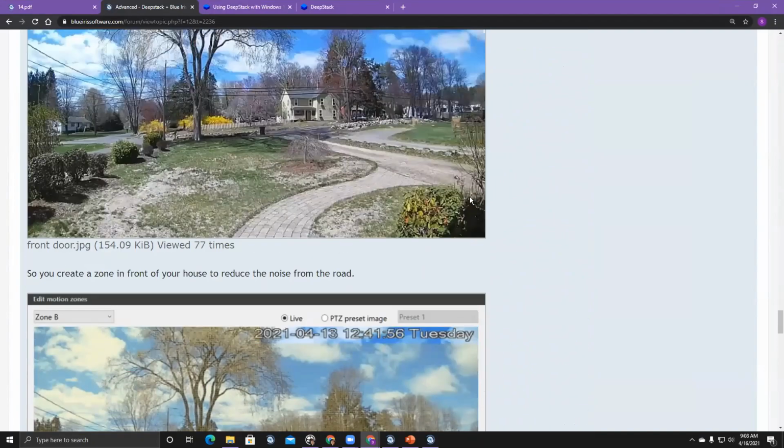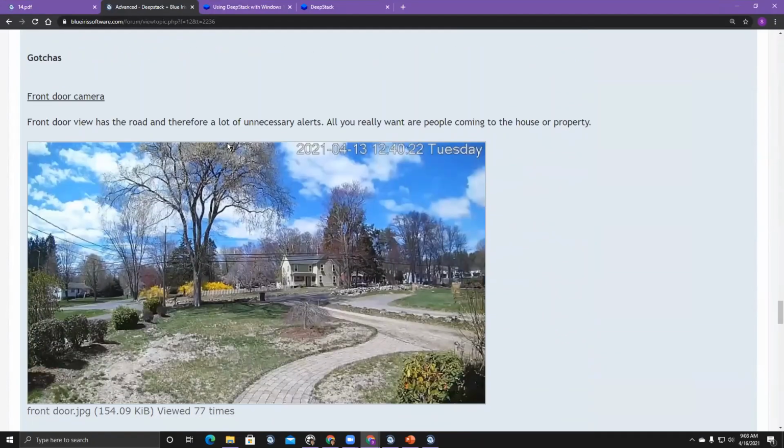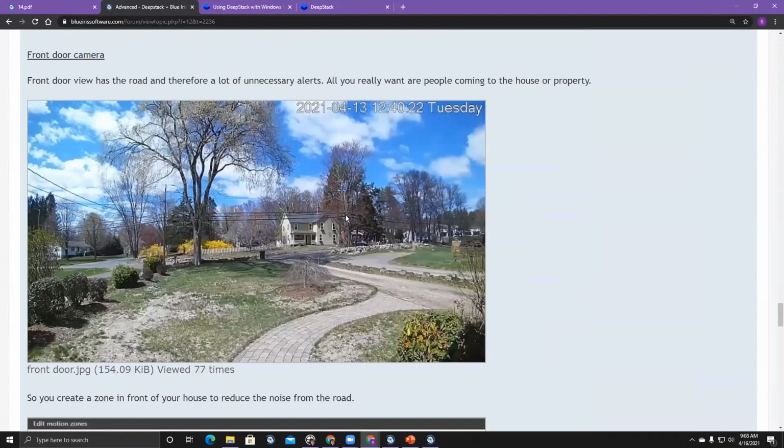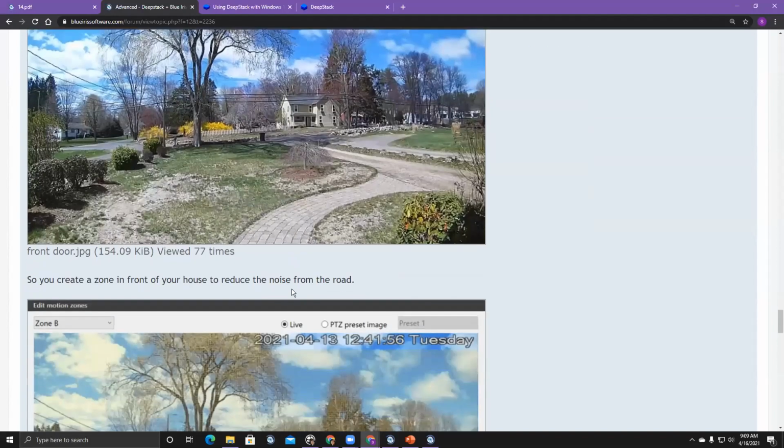With some gotchas, you guys always like the gotchas. So, front door camera. How do you find the porch pirates without triggering on all the cars, right? This is a shout out to one of our users who walked me through it, and another case where you guys provide a lot of insights to make the product better. So here's his front door, you've got this huge street, the sidewalk, all this stuff. And all he wants to know is when the porch pirates are stealing his Amazon deliveries, right?